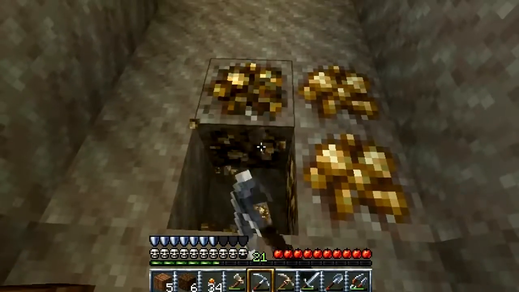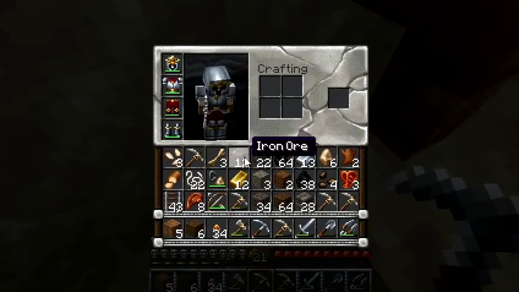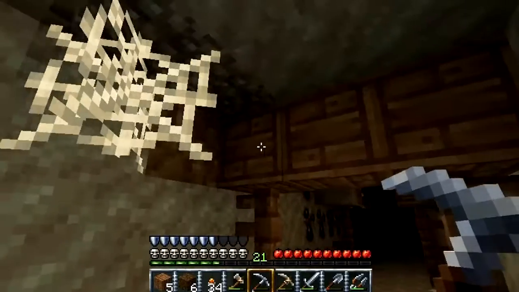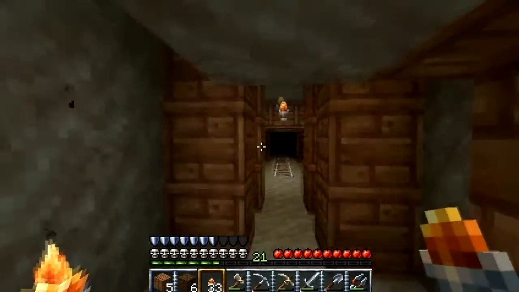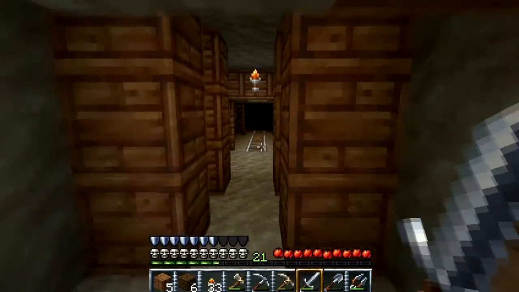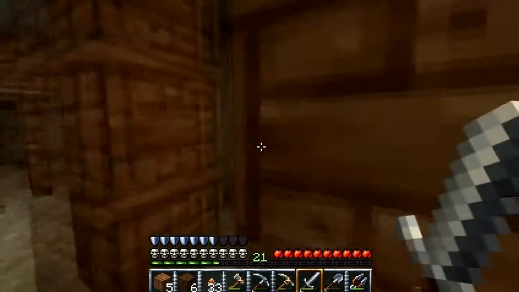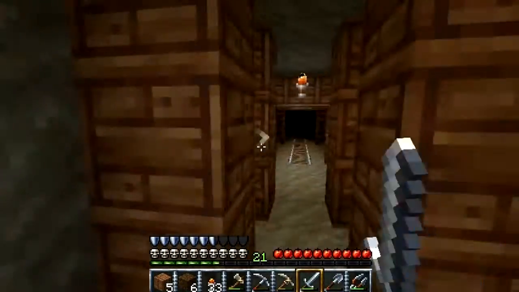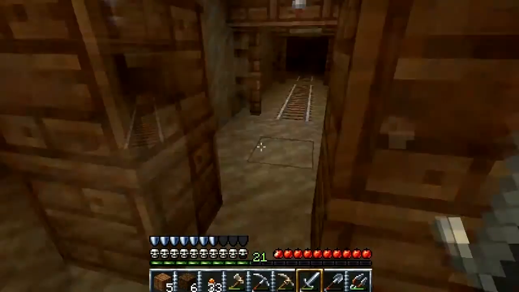Let's get this bad boy. Let's get these bad boys here. Collect our gold ores and such stuff. It's dark. It's high hell. Ooh, skeleton. I think I'm gonna be careful here, because, ooh. Whoa! Whoa, whoa, whoa, whoa, whoa. Ow! Ow! Okay. Phew. Okay.